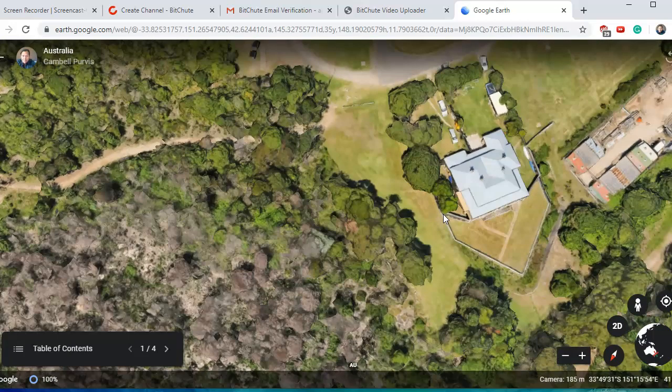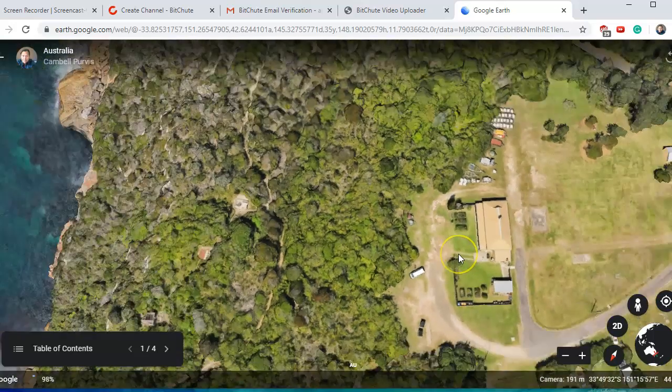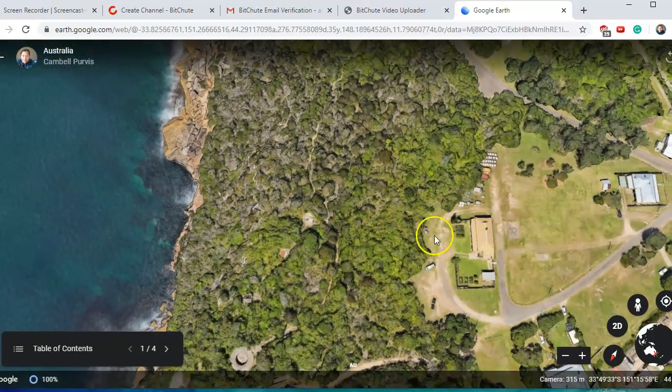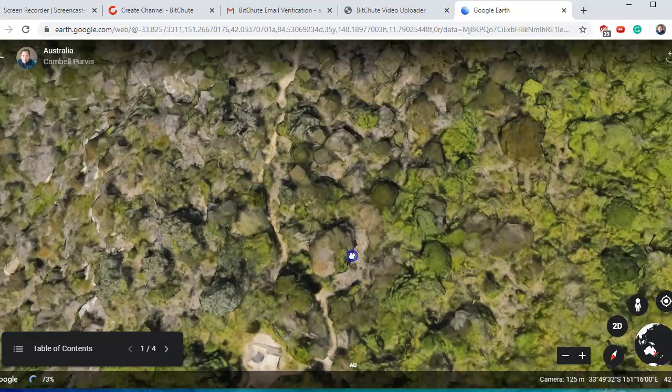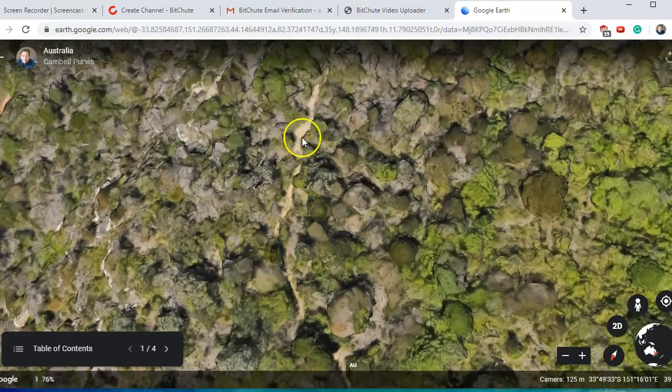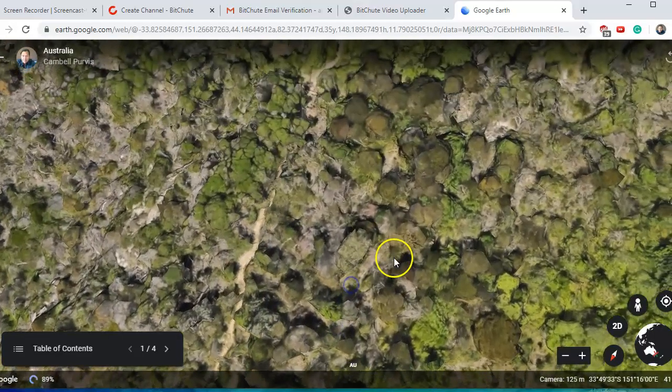A big sign of star forts being buried in the ground and covered up is that you find angles and triangles all around the place, just for no apparent reason. So this has definitely got the signs — I would say this is a definite star fort. You can also see this wall running along here; bits have been built into it, but it still has that star shape to it, like the outlines.